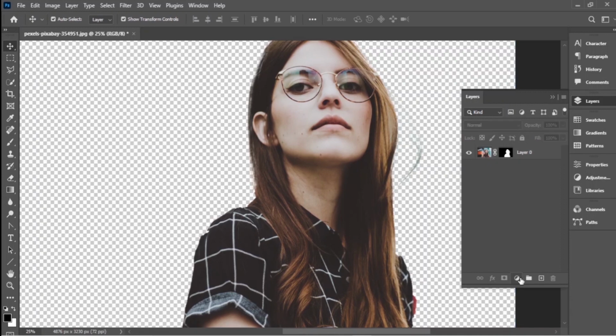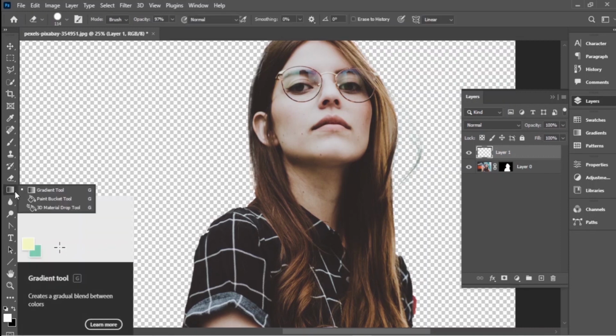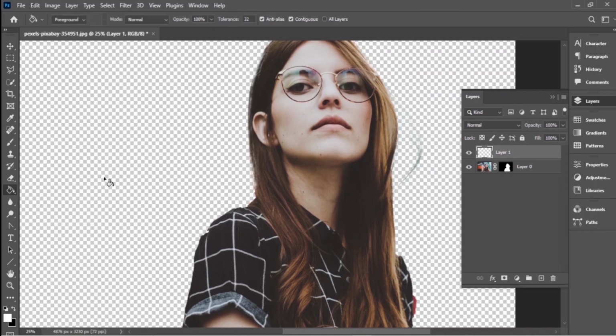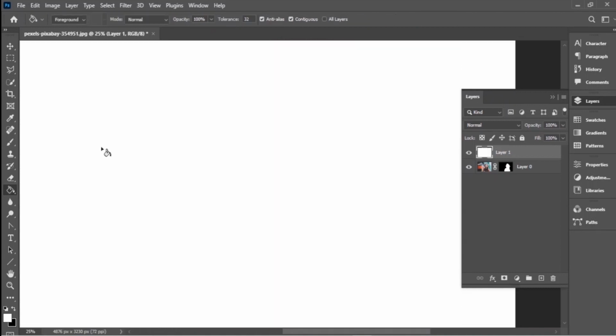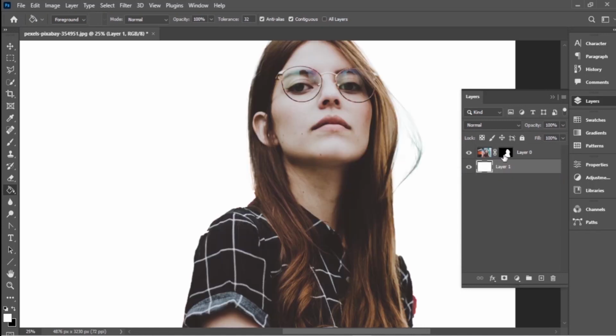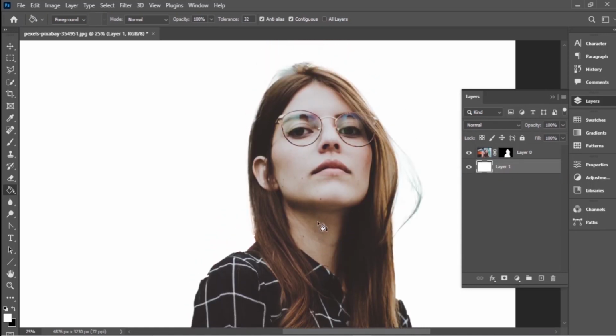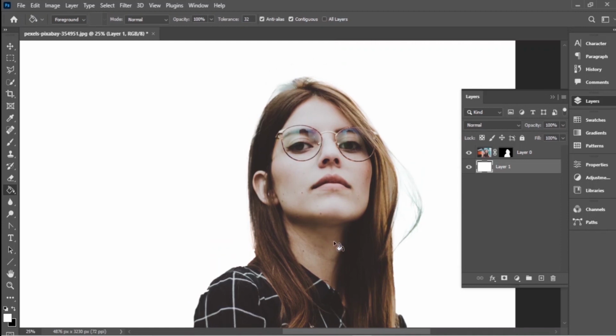Then hit OK, and now let's add a white background. Now since it's a background, put it under your model. Then right click here and then select the paint bucket tool, and in the color make sure you have white color. Then fill the layer with white color.